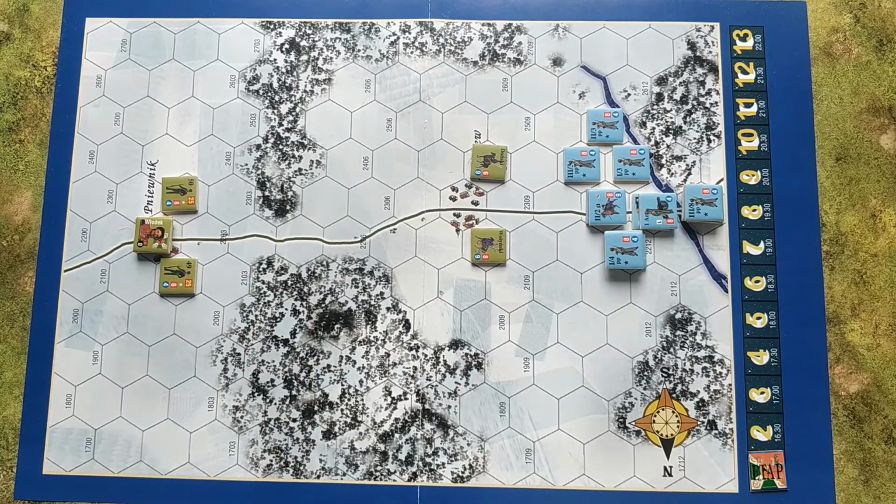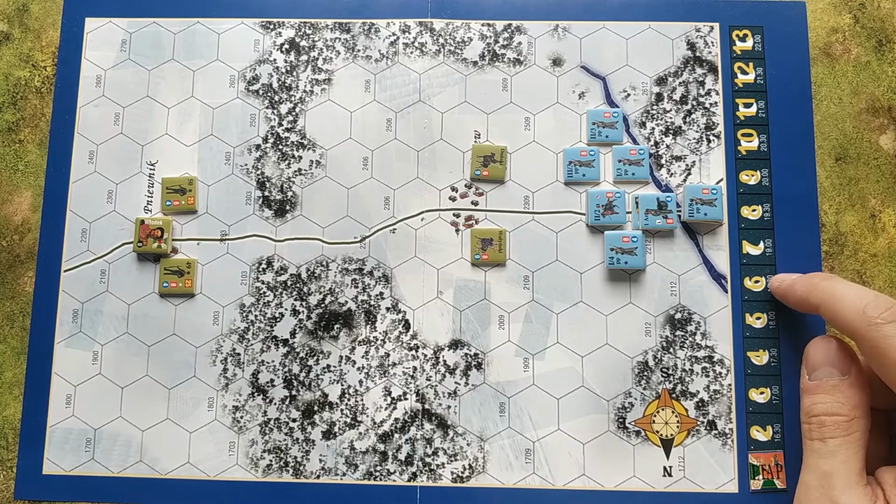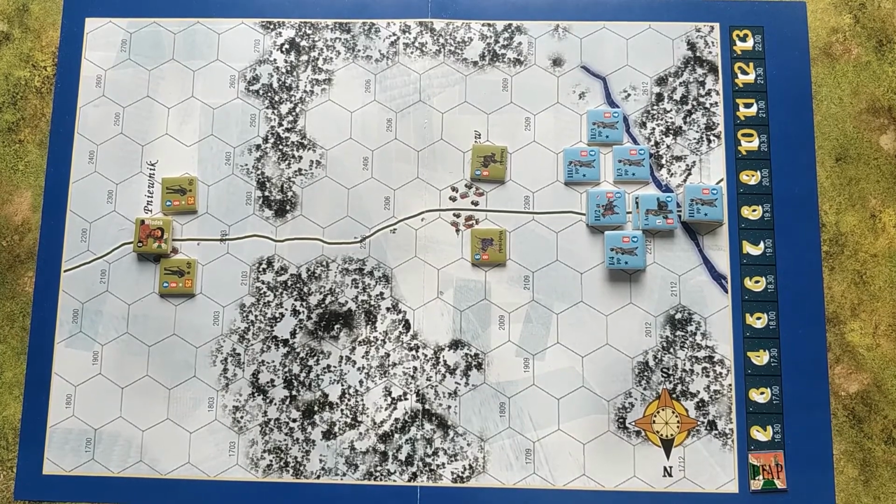And what is quite important is the fact that we are fighting at night. You can tell that from the turn track, where all the turns are night turns. What does it mean? First of all, the units have their movement allowance reduced by half. Next, all the attacking units have their strength halved as well, and cavalry cannot charge. So these are major disadvantages for the side which is attacking. Also, artillery gets some negative modifiers when it fires against the enemy. So the Poles, despite having some numerical advantage, might have a problem with breaking the Russians with ease.